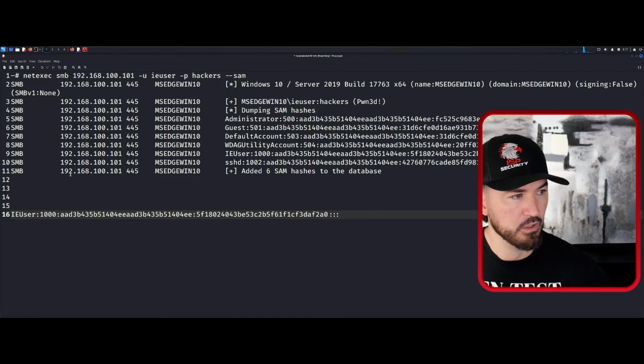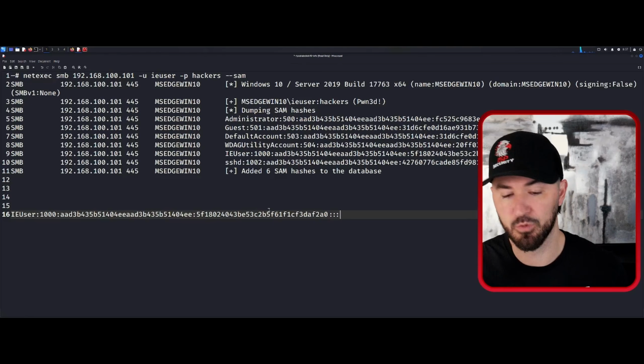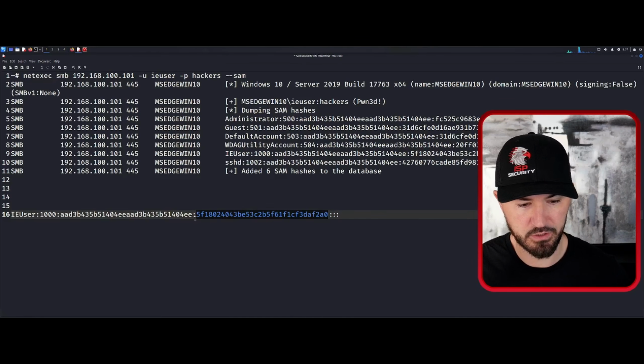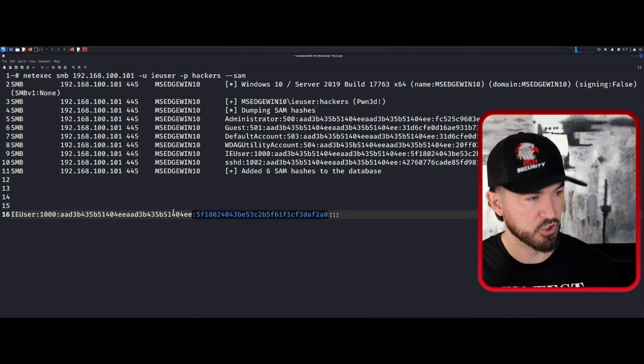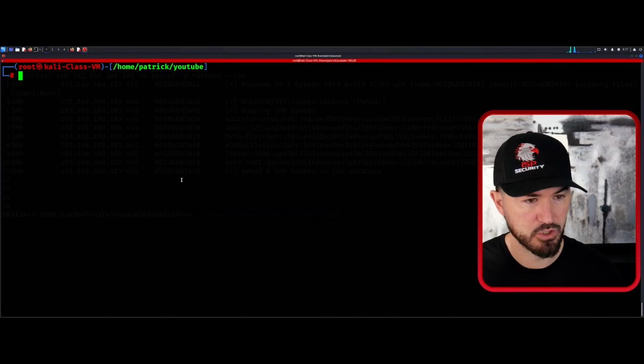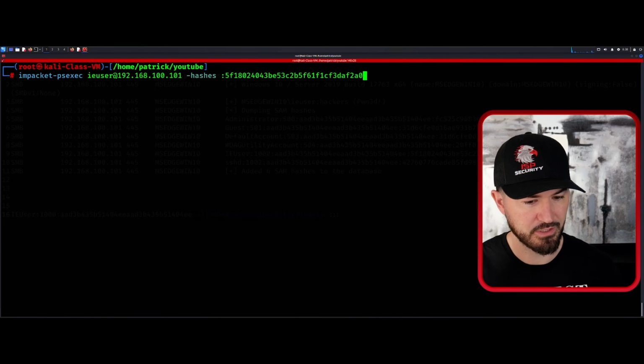Okay, so now we're going to try to authenticate. We're going to see if it works, right? So we can go ahead and take this, copy this hash, and we're going to try to use the NTLM hash to authenticate. All right, so we're going to try to do impacket, and I believe that's the same hash.